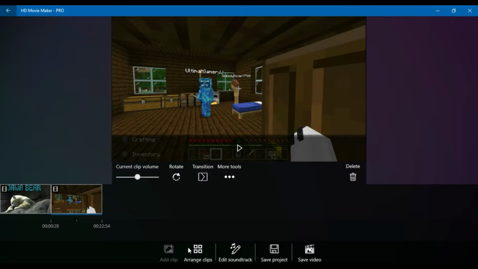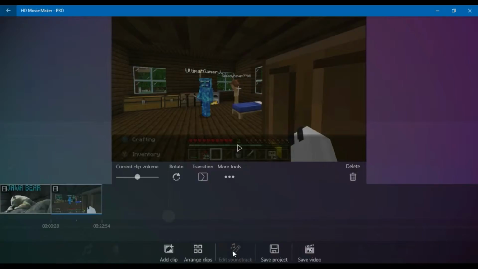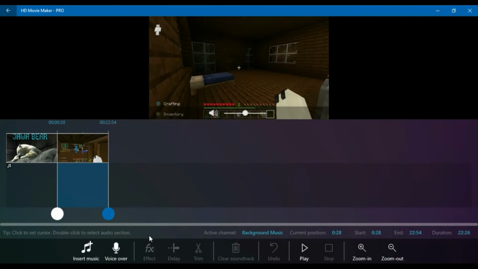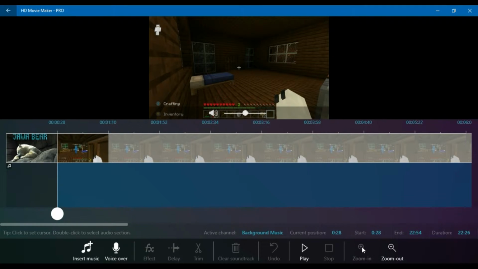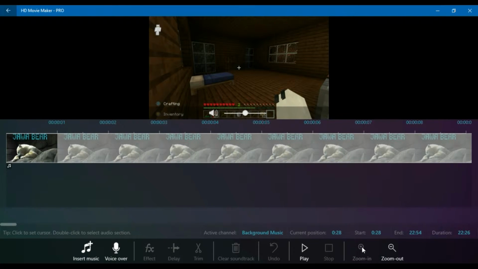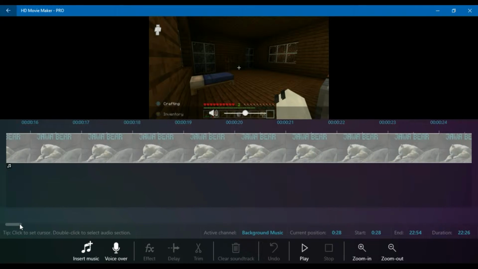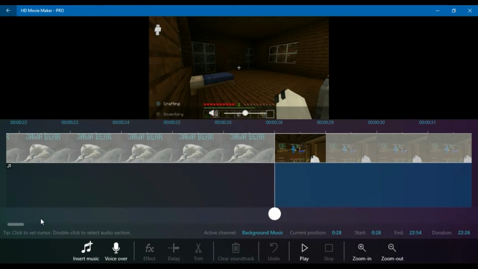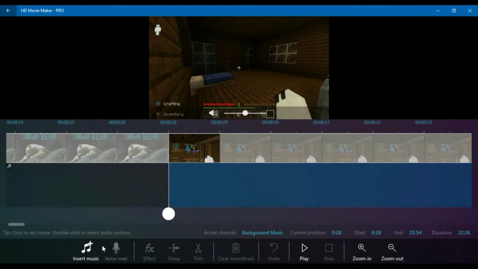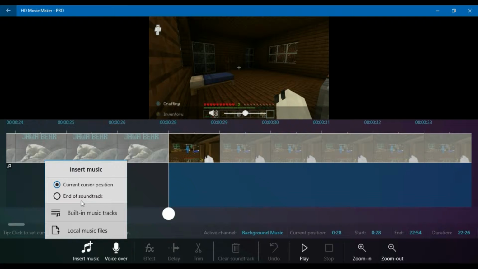So we are gonna go ahead and add the soundtrack now. And to get the best pinpointing of when the soundtrack would be in, it's probably best to zoom in as much as you can, but you don't want to worry too much about it. But yeah, so with this, you could feel free to note this.